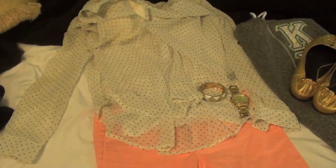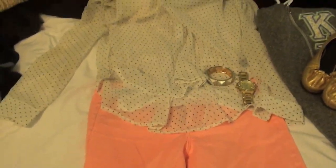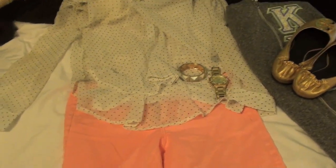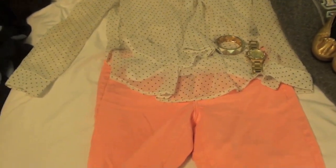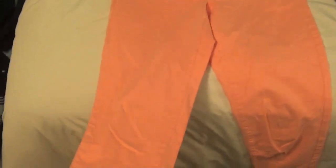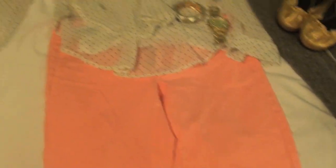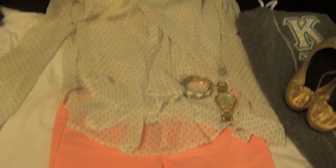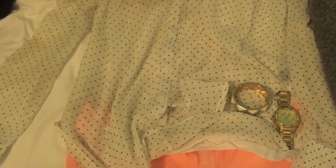I definitely recommend laying out your flight outfit the night before. Because we're leaving so early and arriving right at lunchtime with things to do, I don't have time to change or space to pack a change of clothes. A great alternative to sweatpants is jeggings — these are from American Eagle in neon coral. They're so comfortable you can barely feel you're wearing anything that looks fashionable, but you are. I recommend wearing layers too: I have a white tank top under a sheer polka-dotted top — really cute but really comfortable.